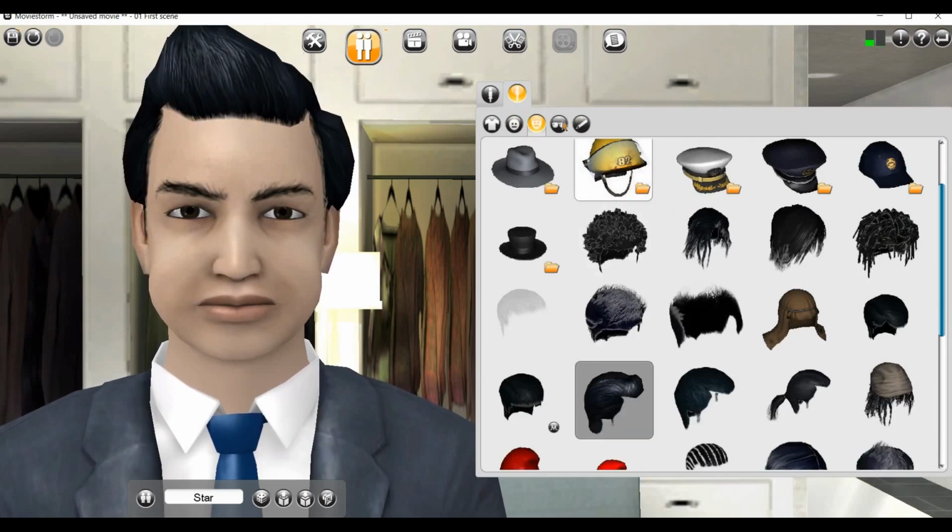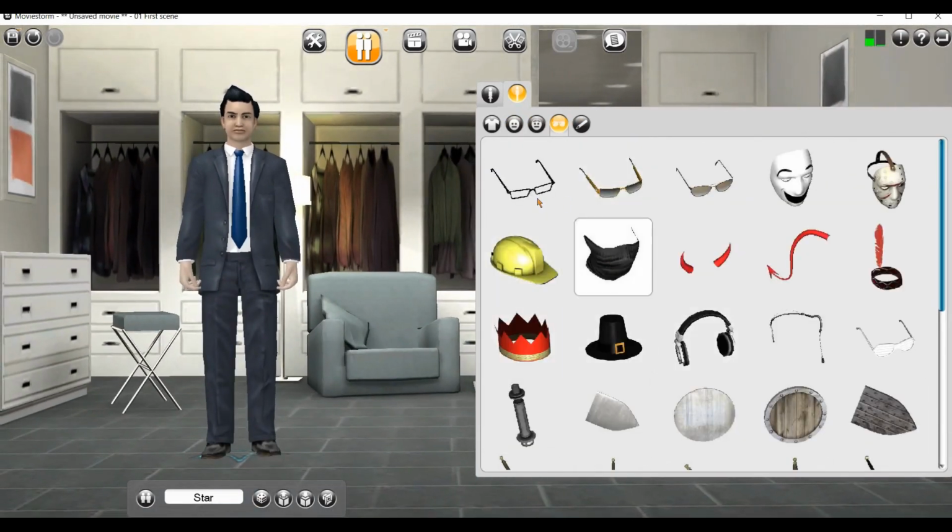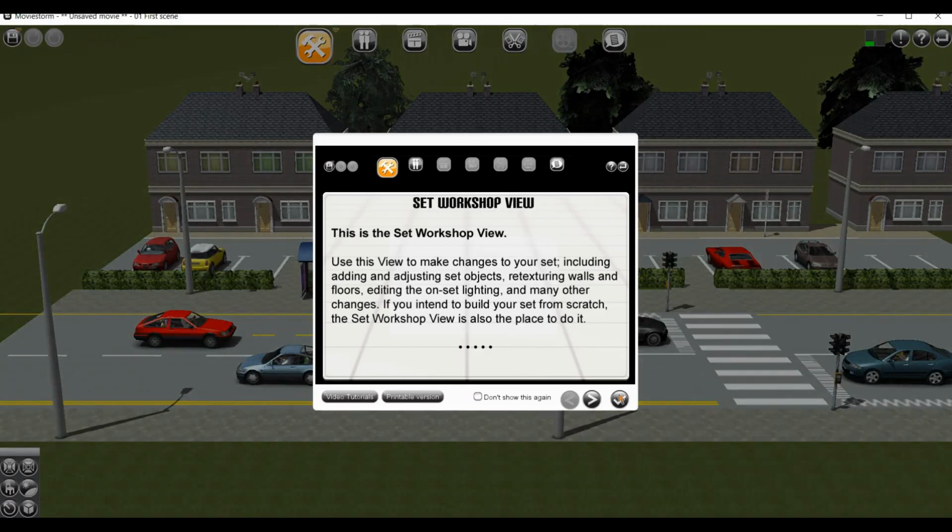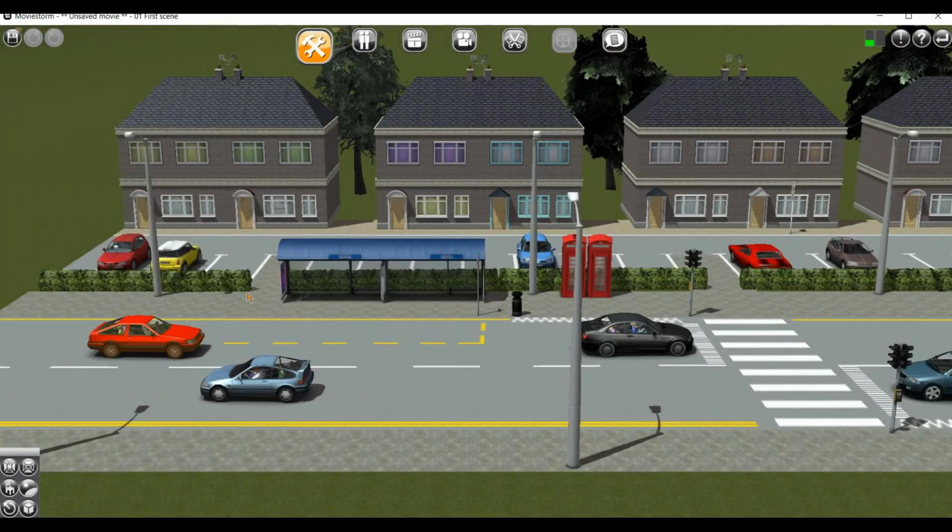If I wanted it to wear spectacles, I can make it wear that. And if I want to choose female, I can choose that from there. So let me choose this and give a character name. I'm going to say Mr. No. This is my character name. Now if I go back to workshop view, I can place the characters in there. What I need to do is go to the director's view where the direction happens.